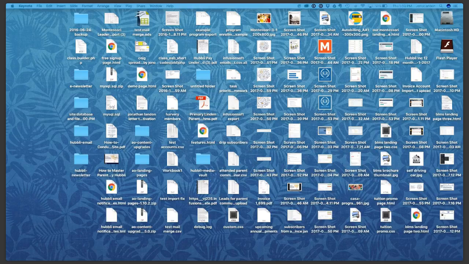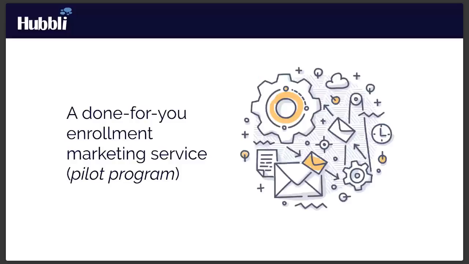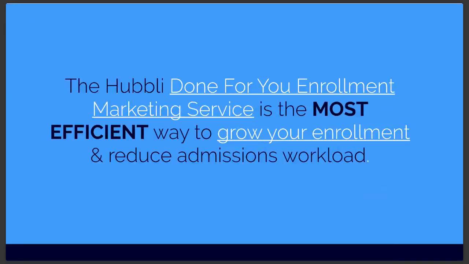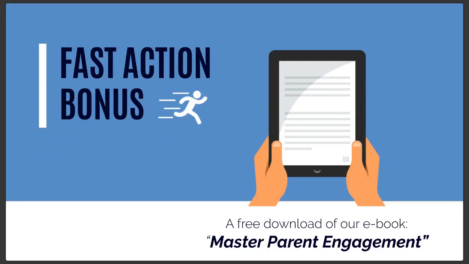Yes, please, Kate Austin. Okay, well, for you, Kate, I will begin. The Hubbli done-for-you enrollment marketing service is the most efficient way for you to grow your enrollment and reduce admissions workload. There's a bonus here at the end that I talked about at the beginning of the webinar. If you sign up before the end of the webinar, then you'll get a free download.